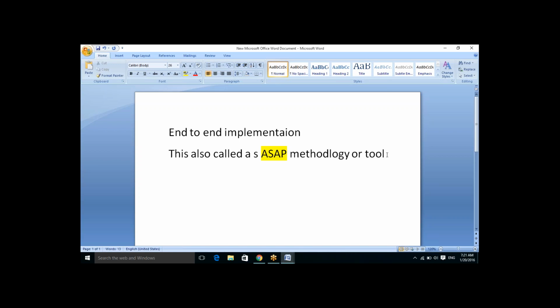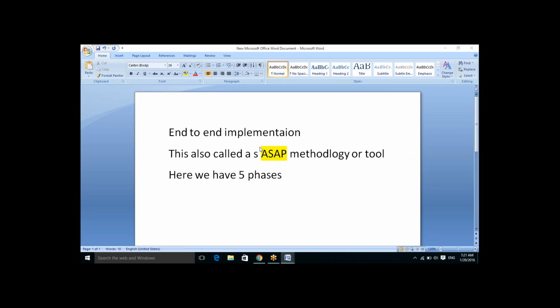So here we have 5 phases. These 5 phases are used, something like, you need to come across from one station to another station in order to reach your destination.